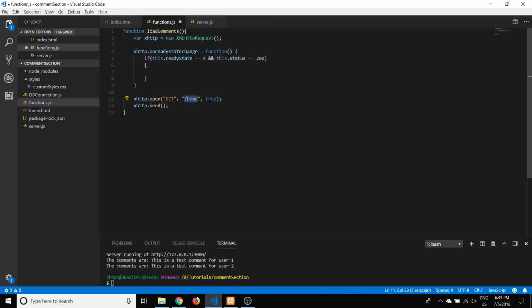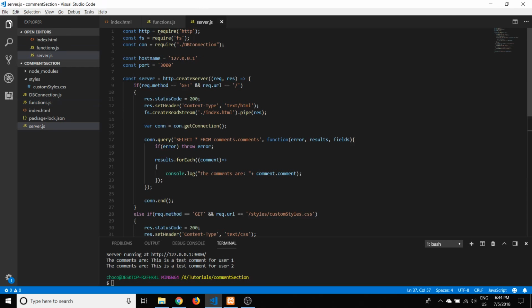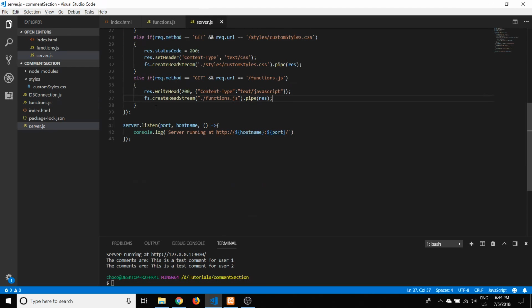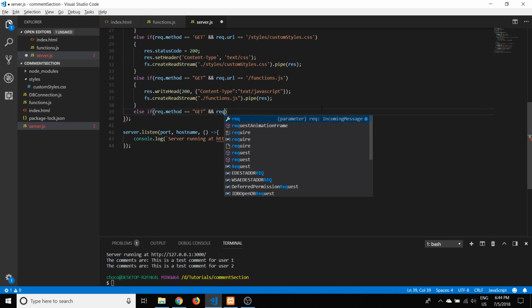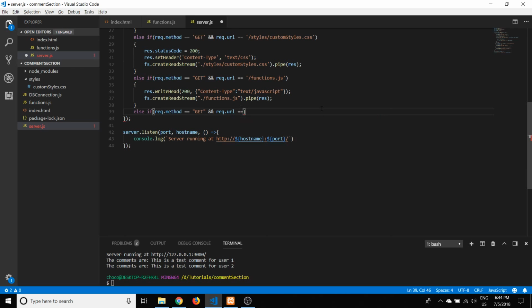So in order to do this, we're going to have to make another link in our server. So we will just create another else if request.method equals get, and request.url equals, and this time we called it home, so we're going to go /home.